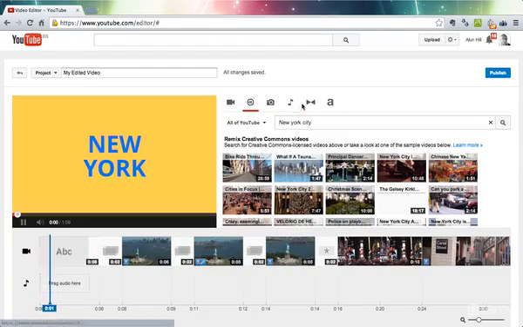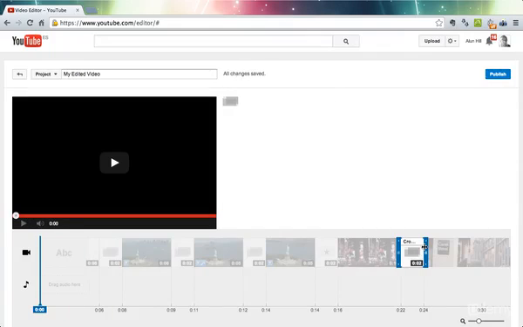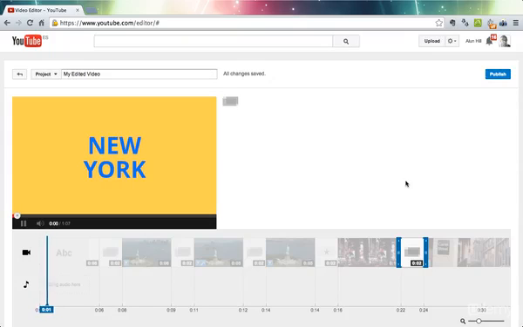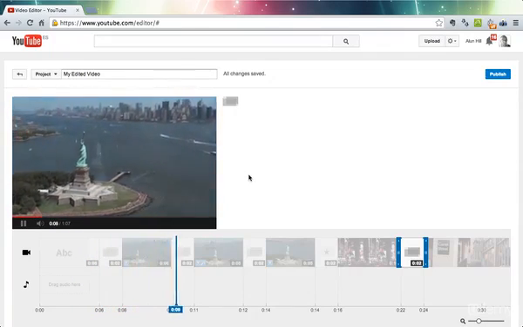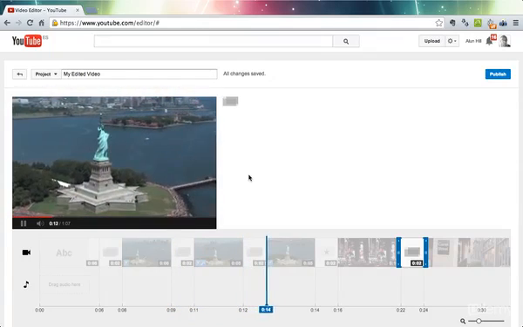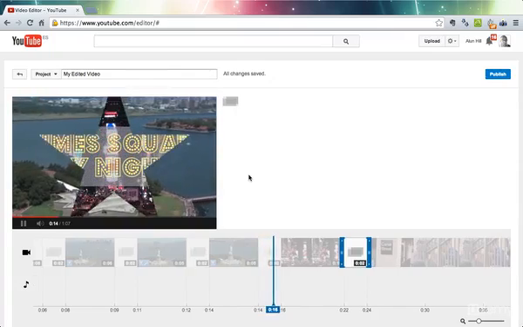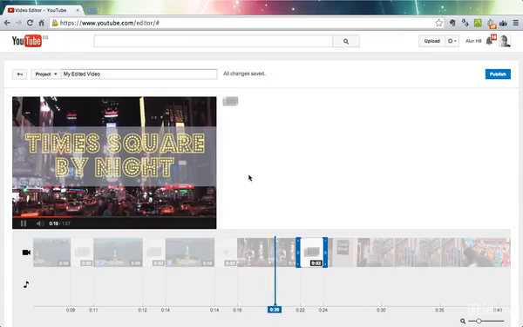I want to drop another cross transition into there, and again I'll just do a crossfade onto there. That's the film ready. So we've got a film there that's made up of some titles, a transition coming up now, some footage. You've got an idea there of a sepia look. You've then got another view. You've got out to Times Square by night. I think that needs to go at the beginning, but you get the idea.